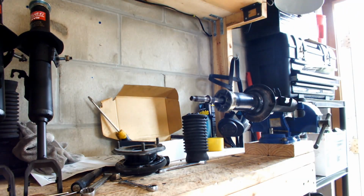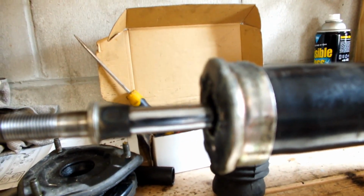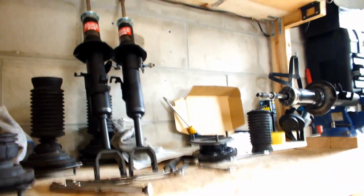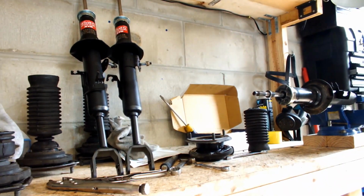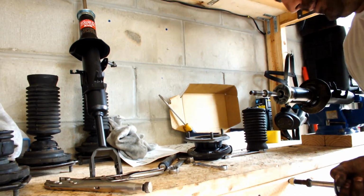See how it's not moving? Yeah. It's moving very, very slowly. That's really slow. I'll show you what the new one looks like. So, the new one, just like this one, I'm going to compress it against my desk.